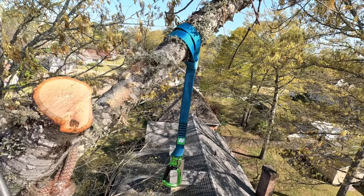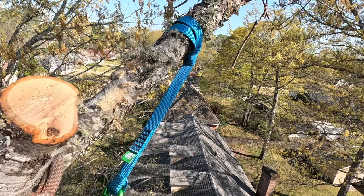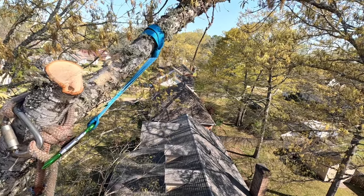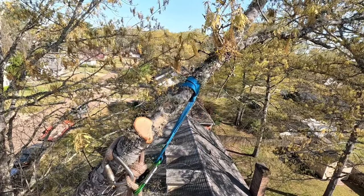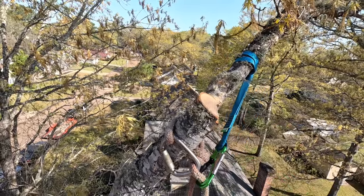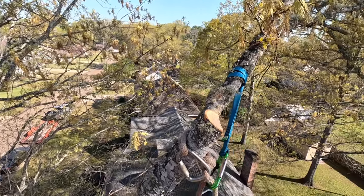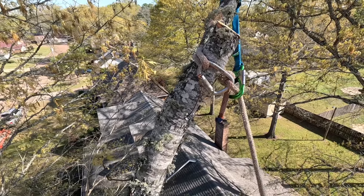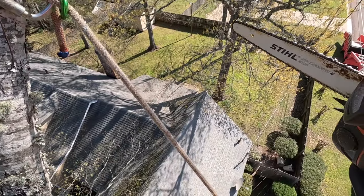Get her notched a little bit. And then we're going to connect it, and then Kevin will pull it tight. I got to move my basket a little bit here. Yeah, I see I got the root directly under my basket. I'm going to go up some. I'm fixing to go up. Yeah, I'm trying to put the lift in low speed here, because once you get boomed all the way out, when you're in high speed, it'll make your booty pucker up. Kevin just explained to me, which I knew this already, that he does not do heights. He will be ground crew from this point forward. So y'all, all right, you ready?